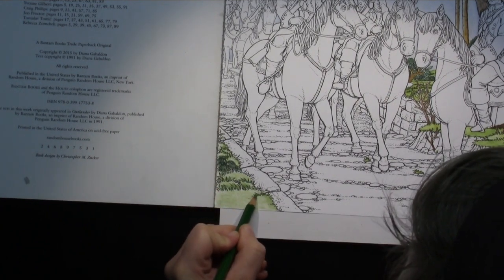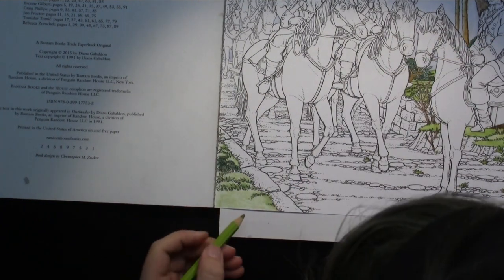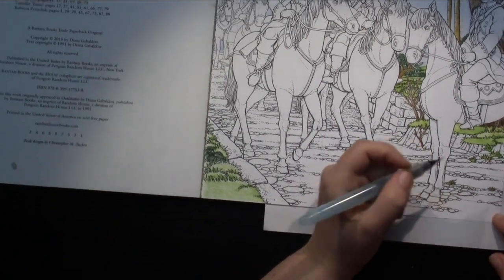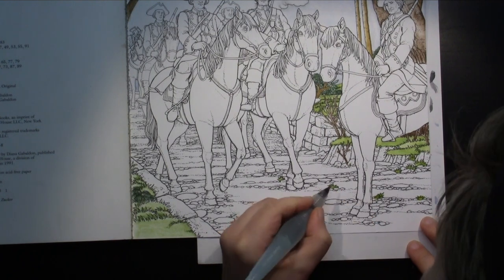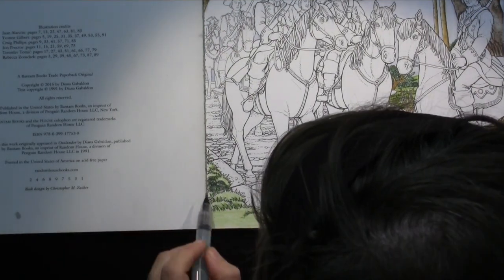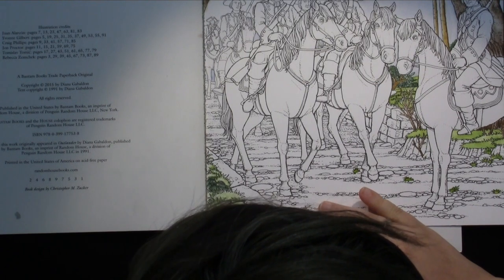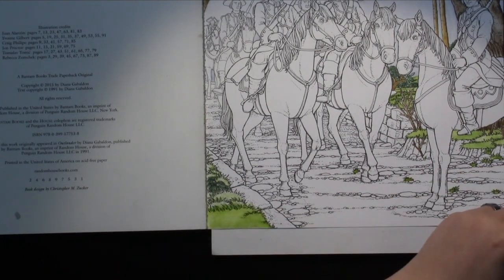There we go, and this one is here. And here. Need the lightest green once more. Just have that here. And now I can liquefy. Gonna start at the right hand side with these little tiny grassy bits. Making sure that I don't pull the dark green on these grass blades in front.